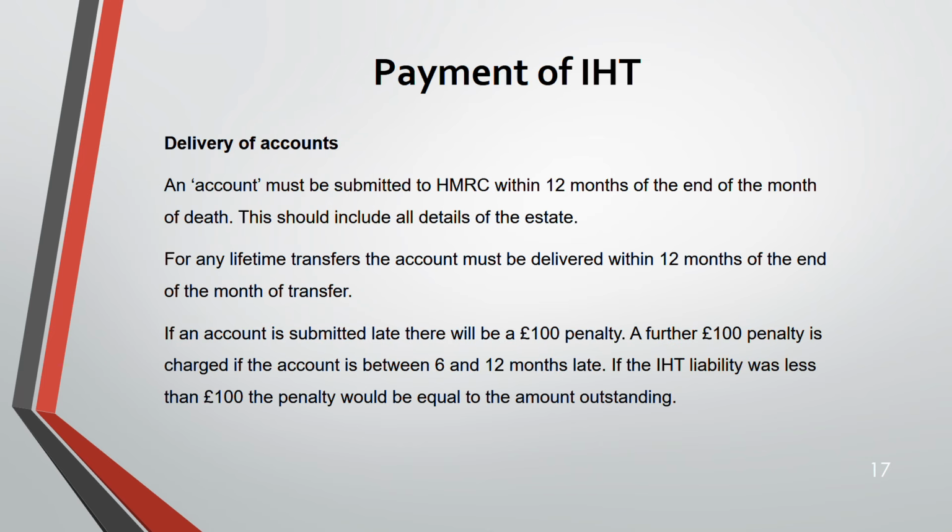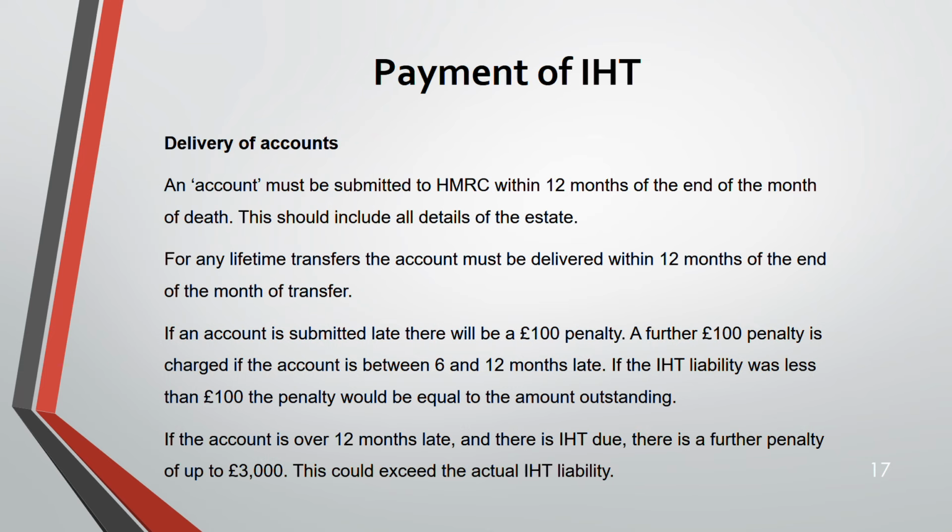If an account is submitted late, there will be a £100 penalty, and a further £100 penalty if the account is between 6 and 12 months late. If your IHT was less than £100, the penalty would be equal to the amount outstanding. Let's say your IHT is £50, the penalty will be £50. It can't be more than that amount. The penalty can't be more than your IHT liability, so in that case, it is equal to the amount.